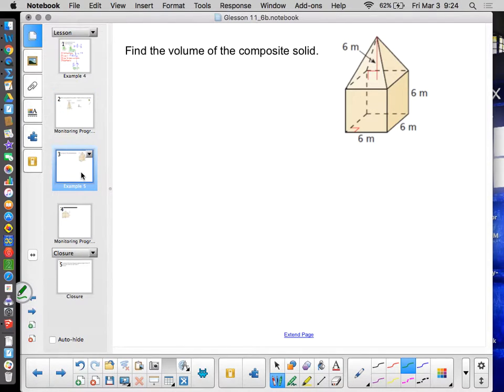The other thing we're going to do is we're going to start putting our solids together, and this gives us a chance now to practice all of our skills with finding volumes. So if I want to find the volume of the composite solid, this is the same thing we did before. We have to come up with a plan. So in order to find the volume of the whole thing, that whole house type shape, let's call it, I'm going to have to find the volume of the base, or volume of the cube, plus the volume of the pyramid.